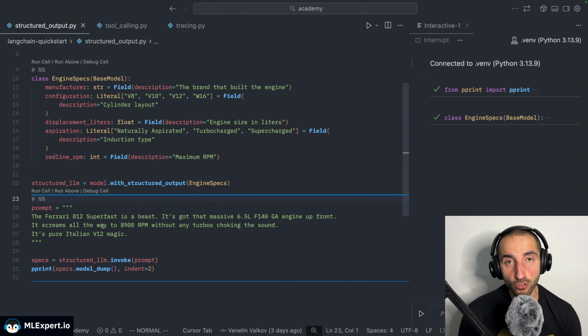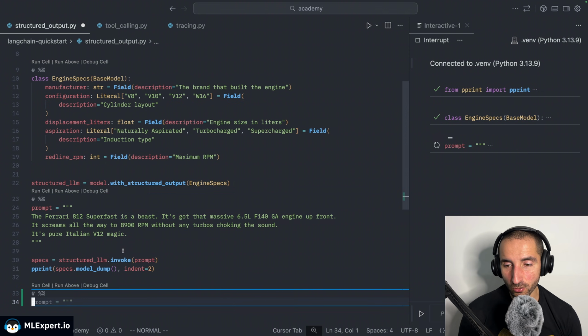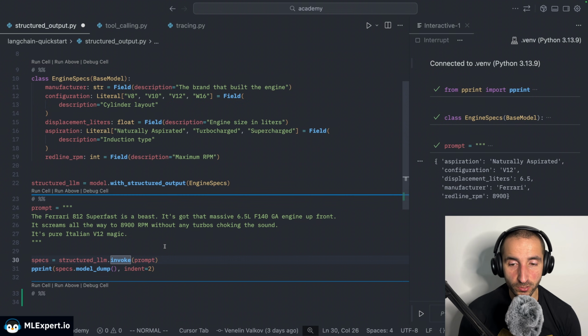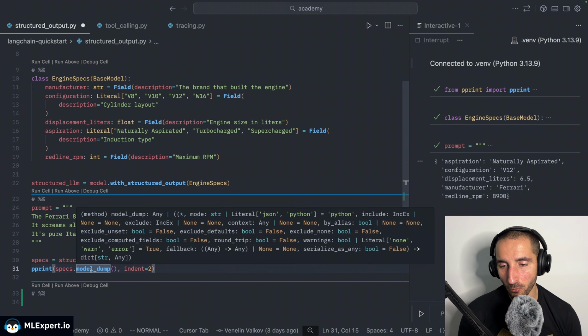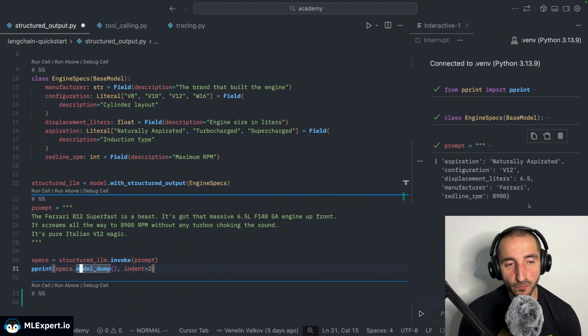From there, you are going to be able to prompt your model just like any other model. And here I have a prompt which pretty much contains all the information that I have given right here. And in order to get the output of this, you essentially need to call .invoke. This is exactly the same API that we had before. And from there, you're going to get this base model, which you can call model dump on, which will give you the JSON that you get from the response.